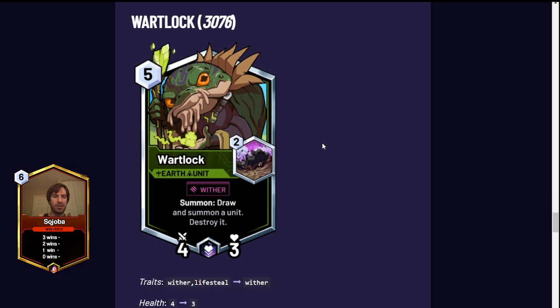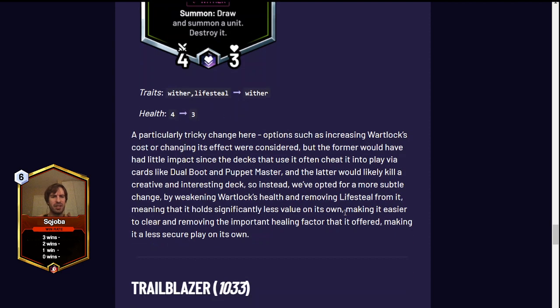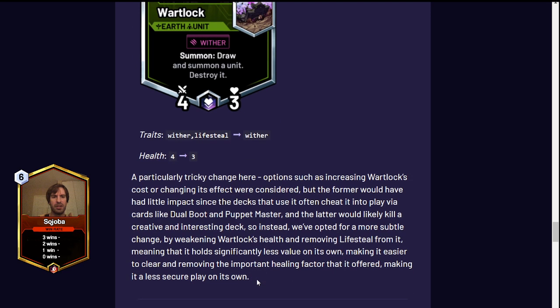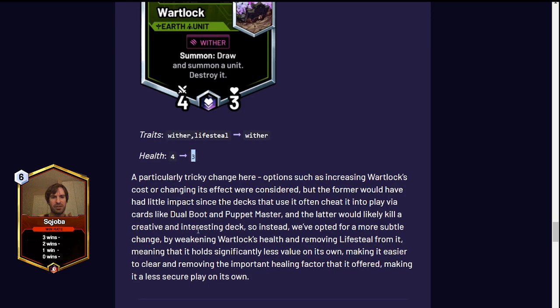Okay, Wartlock. This was a strong card. So what happens here? They got rid of the lifesteal and they took away a health. Whoa, pretty big nerf. God damn. That's pretty rough, man. I feel like they could have done one or the other there. Particularly tricky change here. Options such as increasing Wartlock's cost or changing its effect were considered, but the former would have had little impact and the latter would likely kill Craven. And so a more subtle change. Is that subtle? I don't know if that's a subtle change.